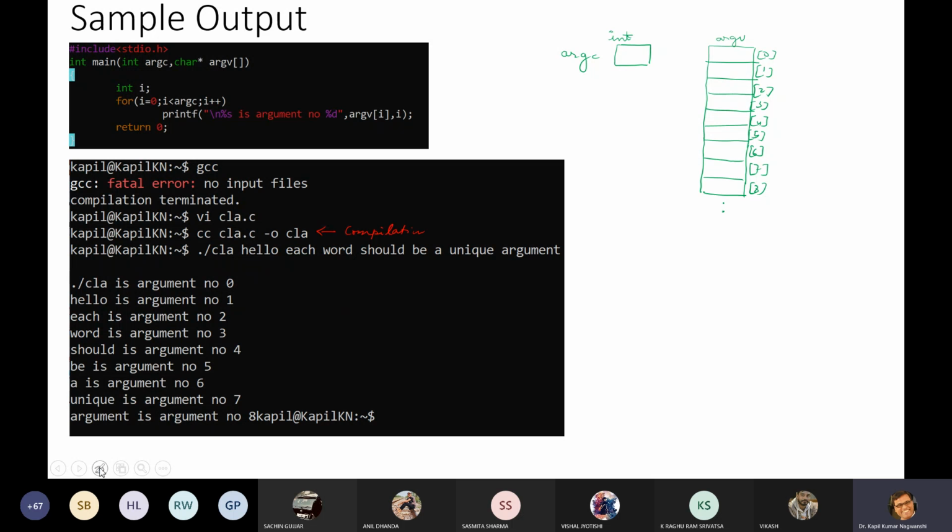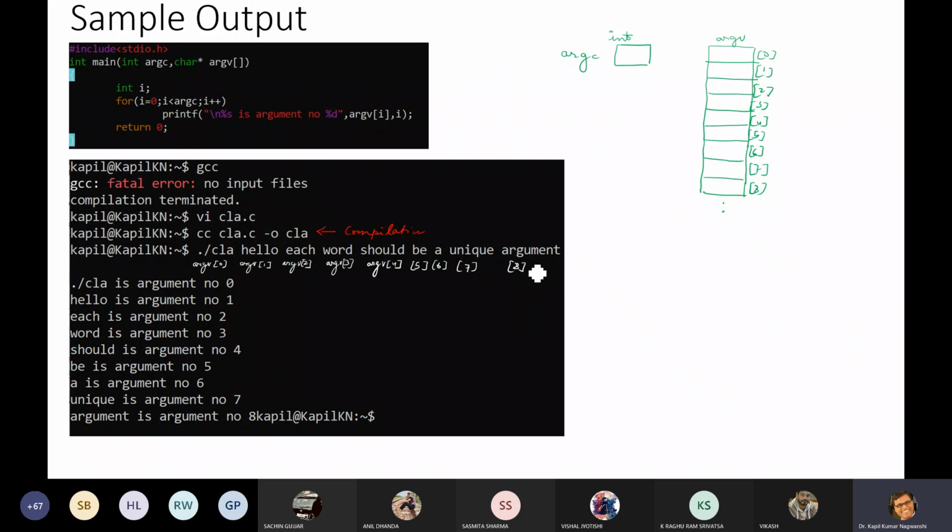In this running program, whatever is written here is argv[0], then argv[1], then argv[2], argv[3], argv[4], then 5, because I'm not able to write this, 6, 7, and 8.